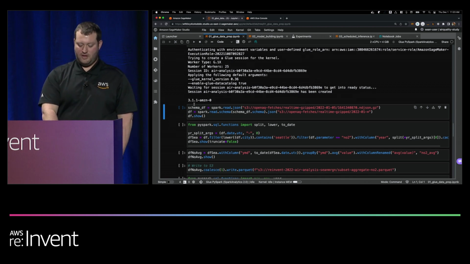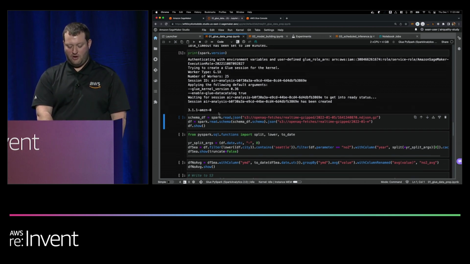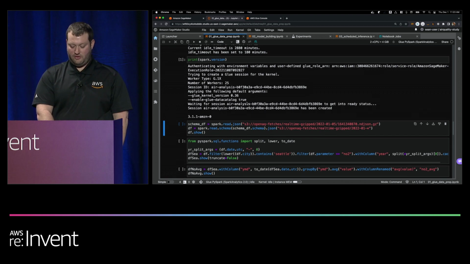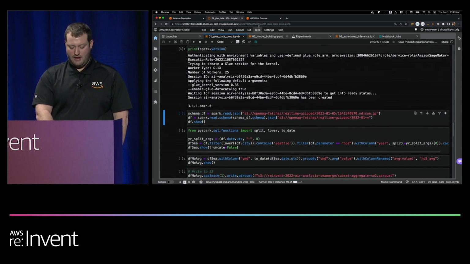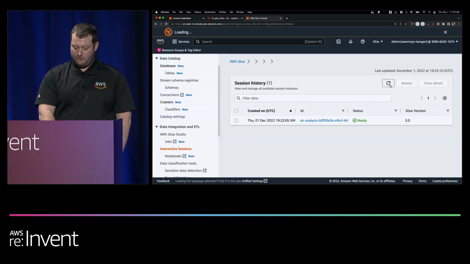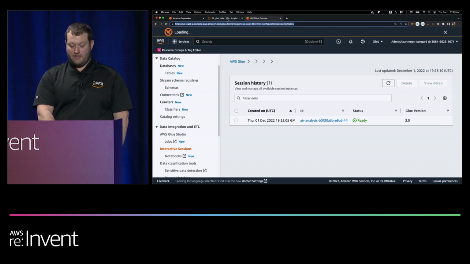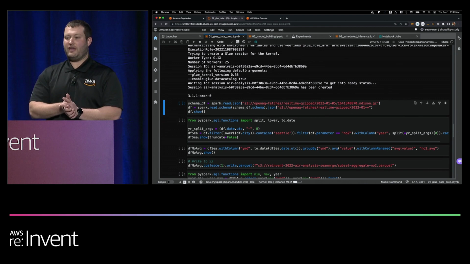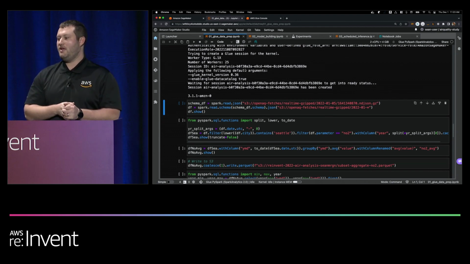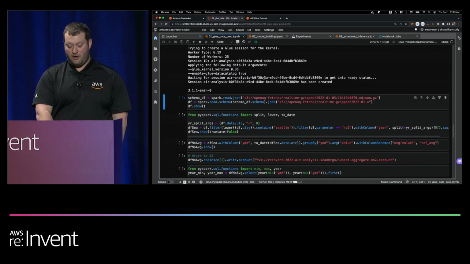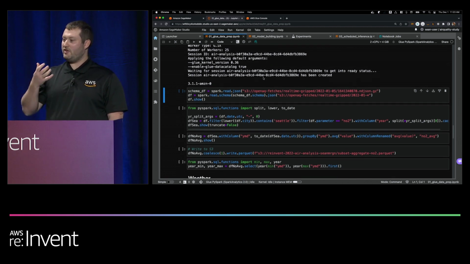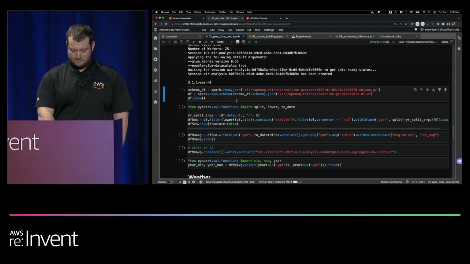And there we go. We can see that we are running a Spark 3.1 Amazon version of Apache Spark. And if we go back to the AWS Glue console and refresh, we can see that that is now in the ready state. So within a matter of seconds, I now have 25 worker nodes of scalable compute attached to my notebook. I didn't need to spawn an EMR cluster or other longer running process. As a data scientist, I can simply come in here, grab the scalable compute that I need, do my processing, and then kill it when I'm done.